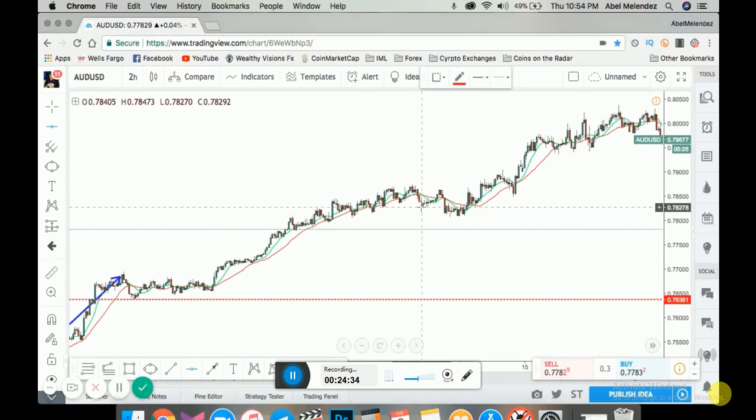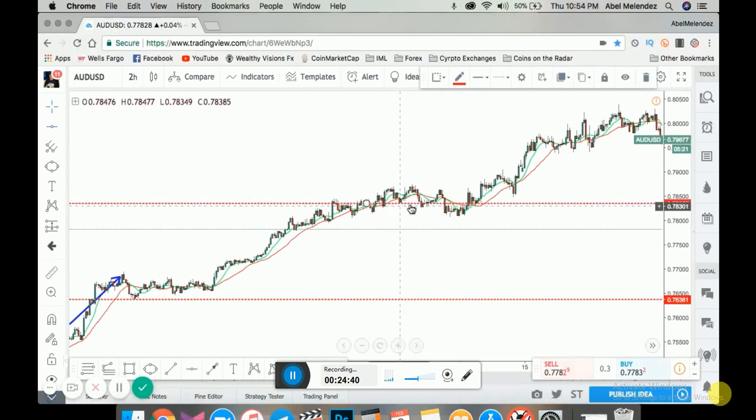Okay, so we have this level right here, right? It came down from this level. Once it broke this level right here, because this is your immediate structure, with this move up, we have this one, and then this one come here. It sort of double topped, came down, broke below it. It formed the lower high, and then broke below it again.